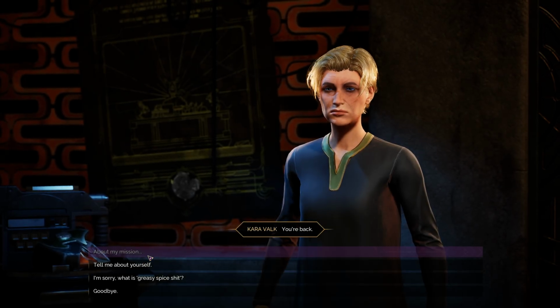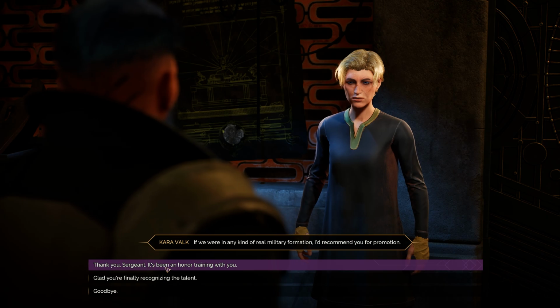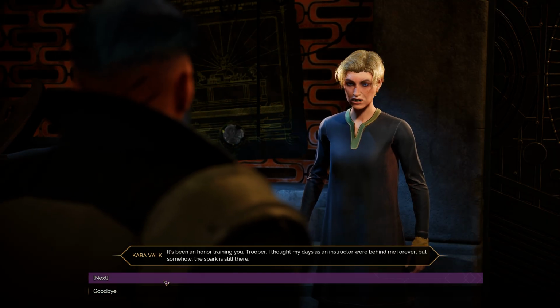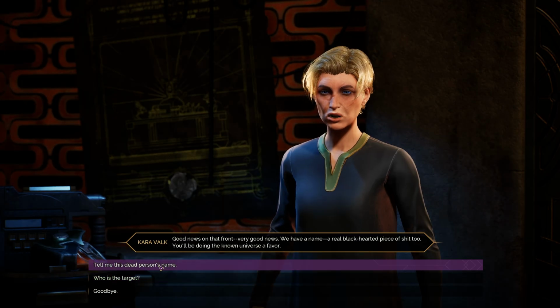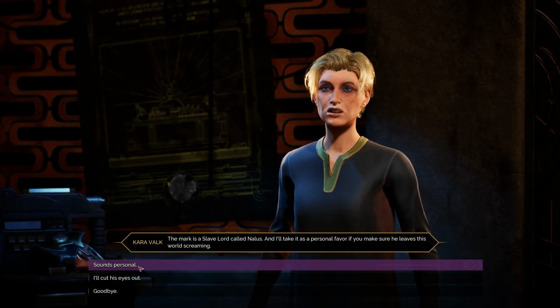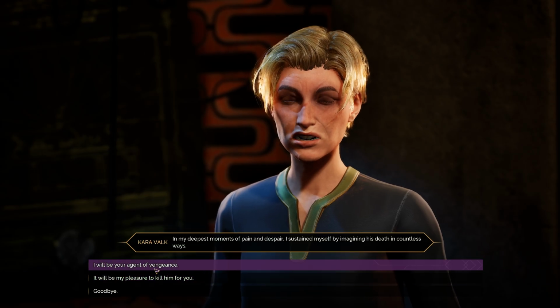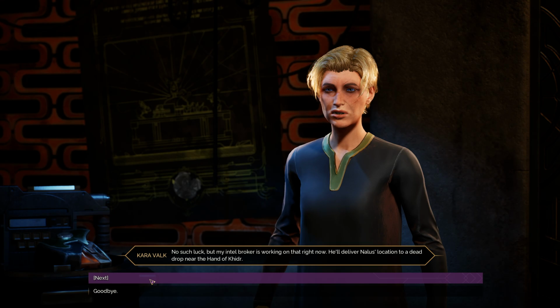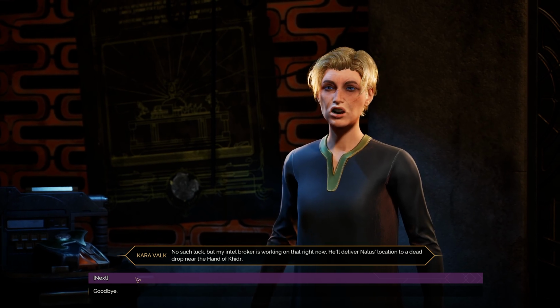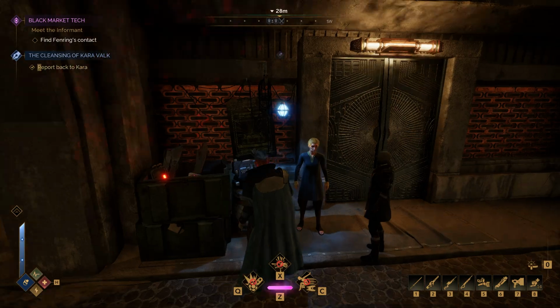Alright, so talk to Kara. You're back. I've been waiting for you. Transport is secured. It's been an honor training you, trooper. I have you to thank for showing me that. Good news on that front. The Mark is a slave lord called Nallis, he was the pig that put this in my deepest... Will be our vengeance. Made contact. No such luck. But my intel broker is working on that. You need to get to that. The details are in... And trooper.